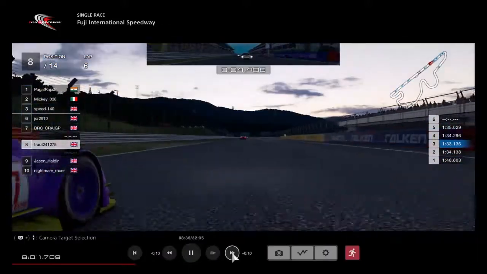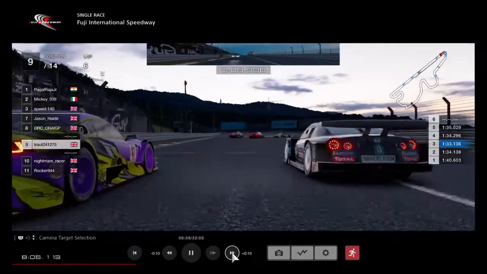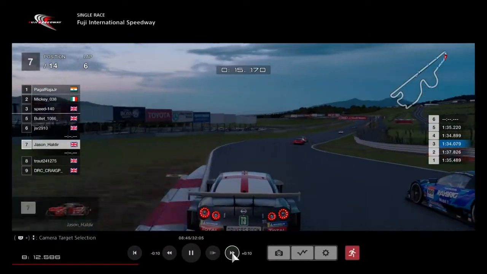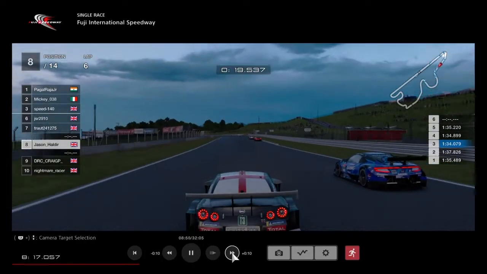Craig looking for a move on Trout. He gets it done before the corner, but Nightmare's going to absolutely send it down the inside. Not Nightmare, sorry. Trout is going to absolutely send it down the inside. What a move there, coming in from Jason.